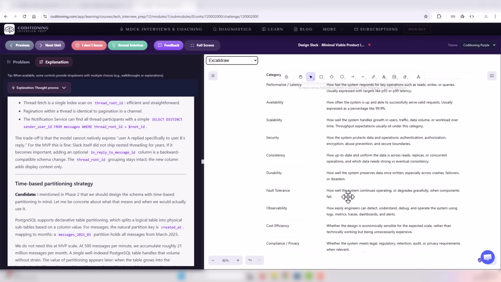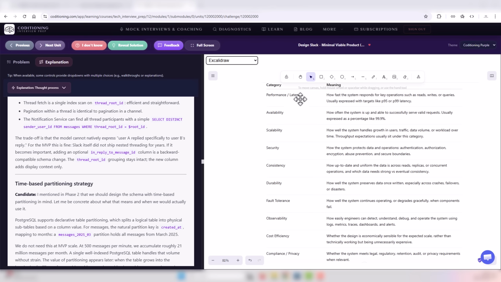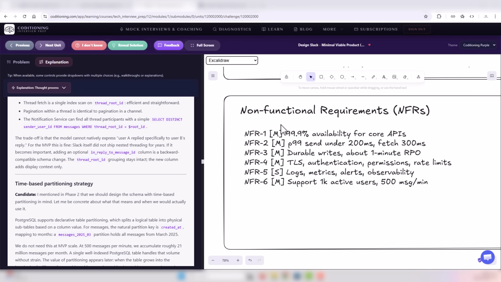But this is a good table to have, or even if you don't want a whole table, just this list of things that you can run through in an interview. The first four, if you look at just the first characters, PASS, that sort of gives pass. You want to pass your interview. So maybe that helps you remember these four. For the others, I guess you just have to figure out a way to remember them. Obviously, with practice, these things become second nature. So here we have our non-functional requirements, and I've expressed them how I would in an interview, in a concise form. So I'm not writing super long sentences.